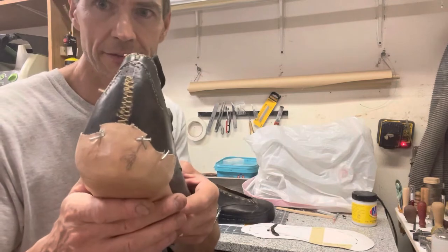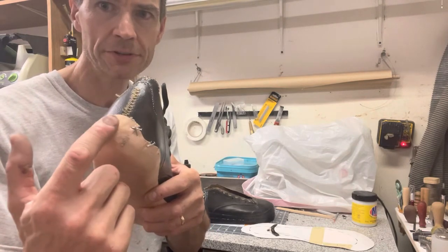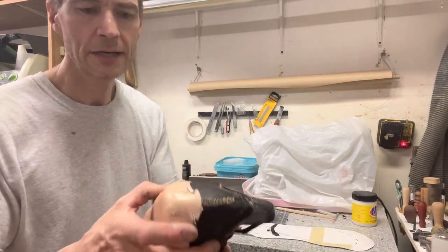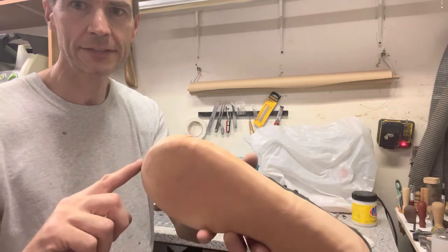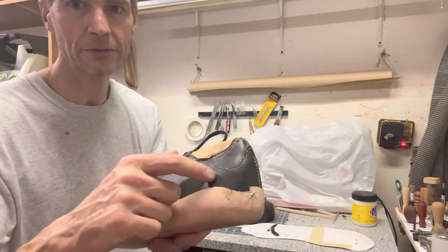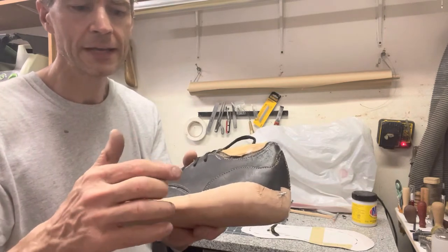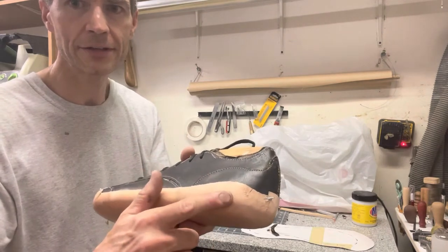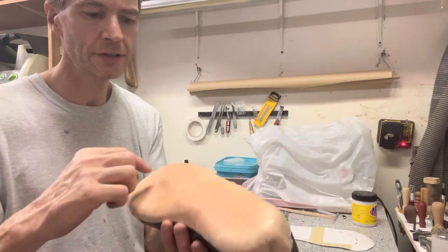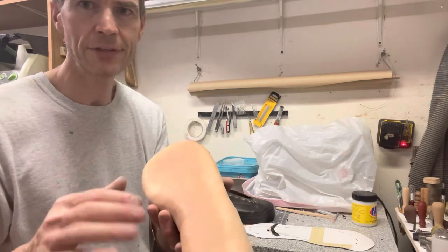Hammer it flat and closed with a cobbler's hammer if you have one. The heel seam is going to be reinforced by the spanning leather. Contact cement goes on all the side walls all the way around. You want to mark exactly where your opanka sole is going to end — use a scratch awl or a silver pen — then scuff and remove finish from the upper to ensure a good grab. Put contact cement only down the center so these areas have a little room for yield as you're using the shoe.